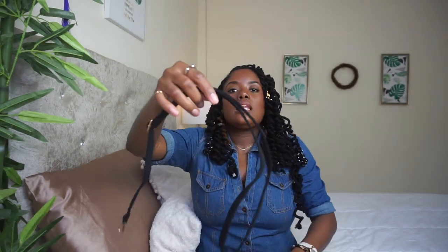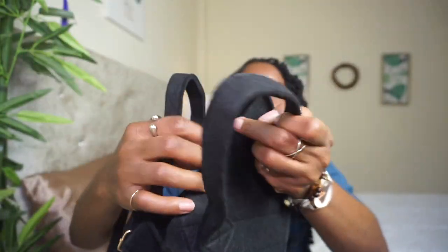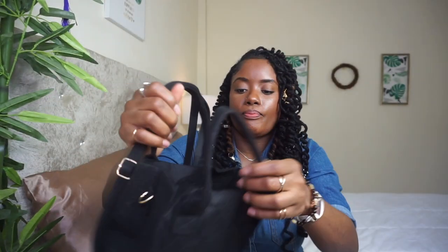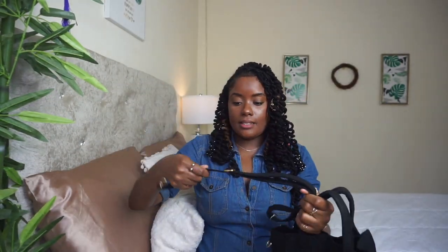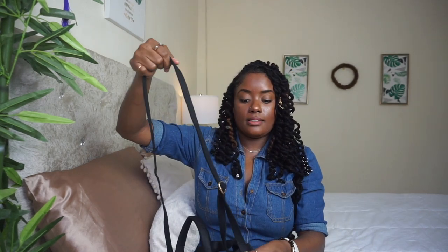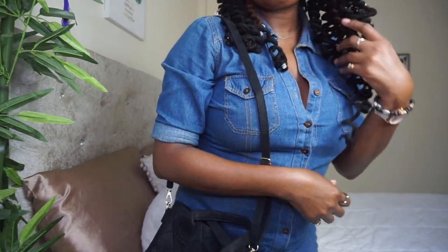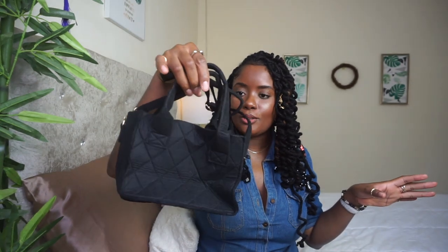And yeah, let me put on the strap. It comes with this strap as well. Let me give you guys a closer look at it so y'all will see what it looks like. It's just plain on the inside, nothing there. It has gold hardware. I like that. It makes it look a little bit more than what it's worth. And the straps are easily adjustable as well. I like that. You can wear it as a crossbody if you wanted to, or like this, or do this. Oh, cute little felt handbag. It's very lightweight, y'all, because it's made of felt.